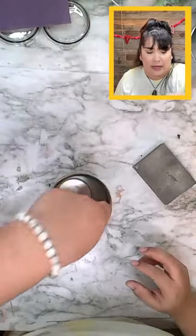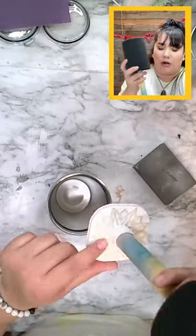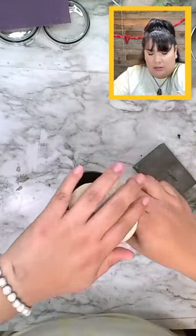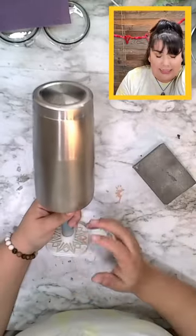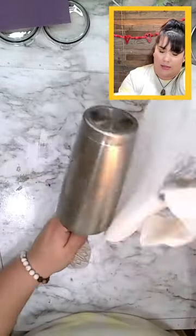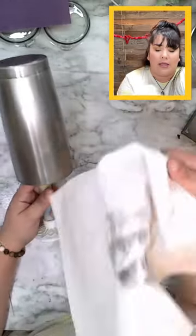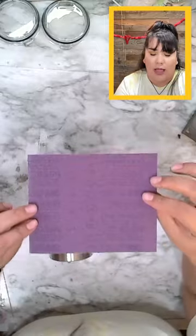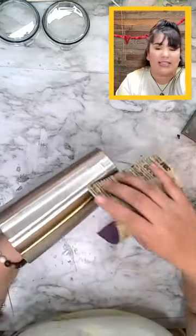Yes. The first one, I place it down. And then I grab a little tumbler stand. This is one that I sell in my shop. But whatever you use to be able to, you know, grab your tumbler easily, go ahead and wipe it down with alcohol. You need to wipe it with a solvent. And look, because we want to remove all that extra dust that is generated by the sanding. Next way will be for you to do it with a sanding sheet if you have one. You could do the same thing and grab it and go up and down, and do the same thing that you did.